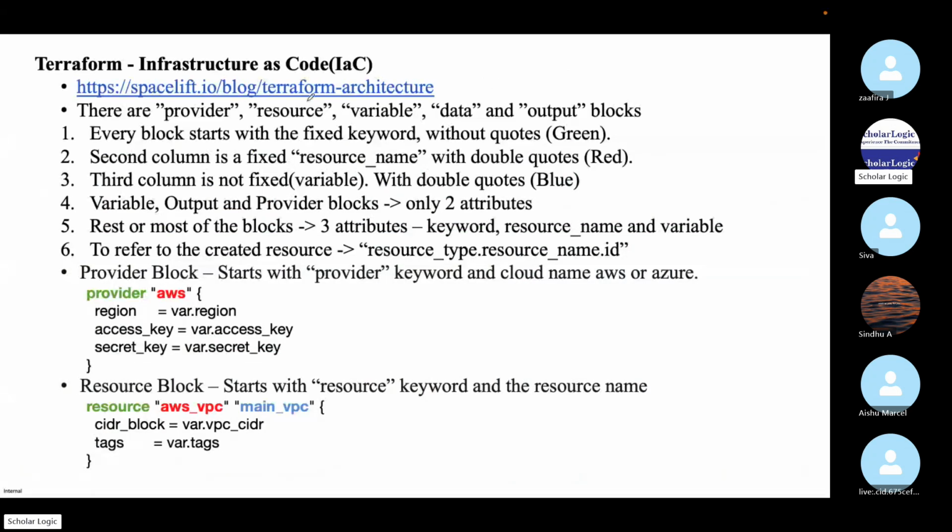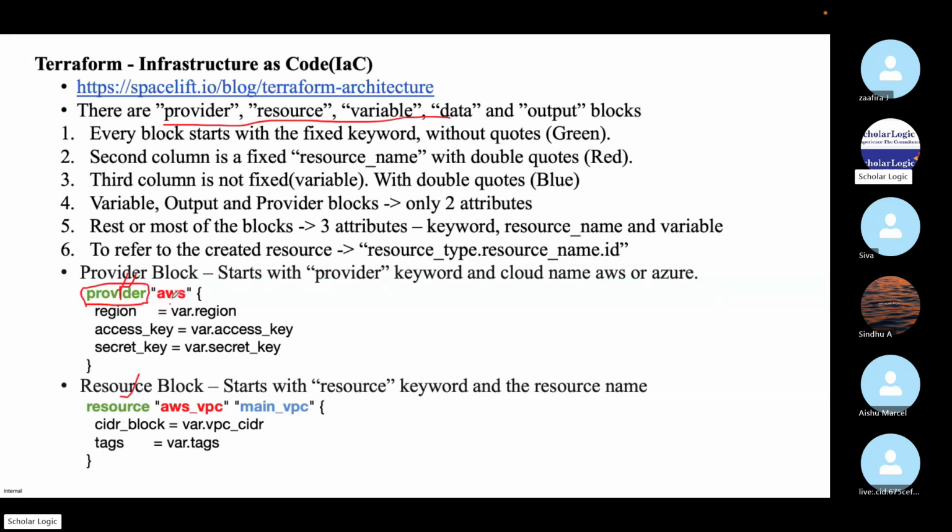Okay, here we'll be looking more into the different blocks, how blocks are written, and what the different keywords are that you need to be aware of. The first block is always in green, sorry, I have written it in green, which is without any double quotes or single quotes. You have to really make sure of that. The first column should always be your AWS-related or Terraform-related keyword, which is nothing but either a provider, resource, data, or variable, based on whatever block you define. That should always be written without any double quotes or single quotes.